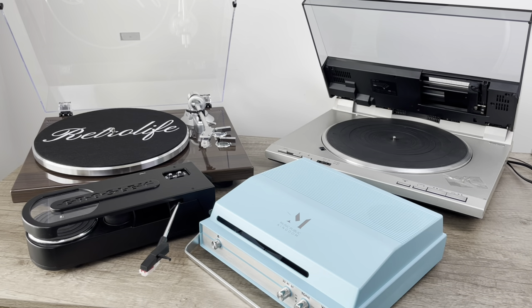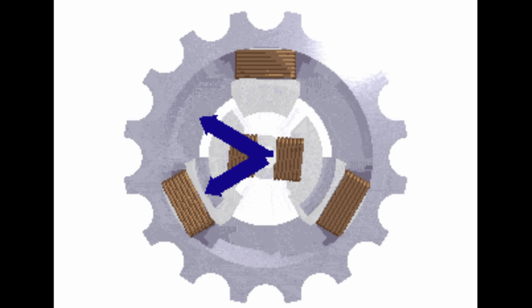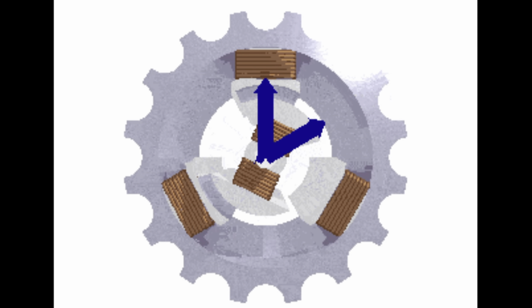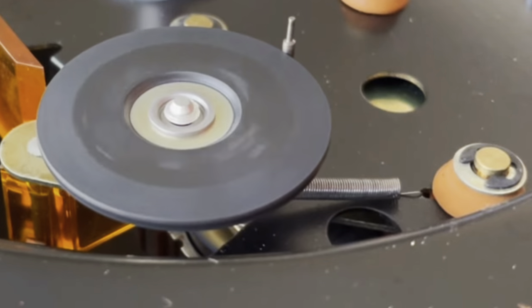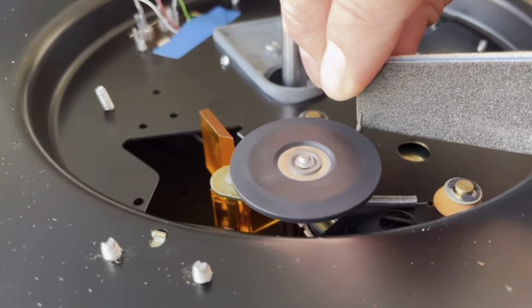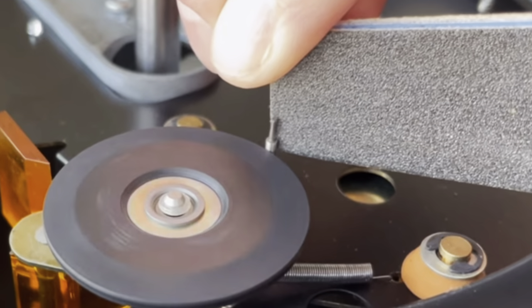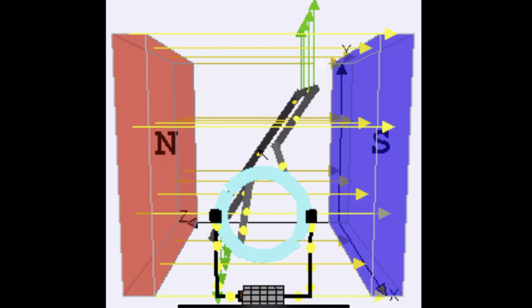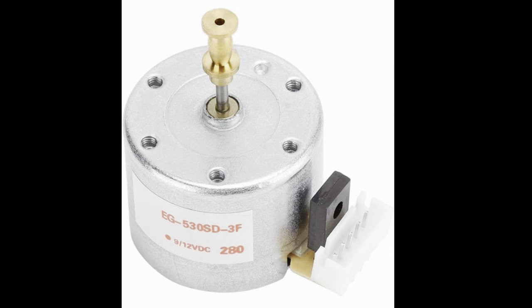Record players and turntables are powered by electric motors, and there are two basic types. That sort of determines how and if we can change or fix the speed. The first is AC synchronous. AC synchronous motors maintain their speed consistency based off of the current itself. The bad news is with an AC motor, you can't make an easy adjustment — you may actually have to make mechanical changes to the drive shaft. If your motor is DC, which in most cases it is, you've got a much easier way to do that because most DC motors are easily adjustable.